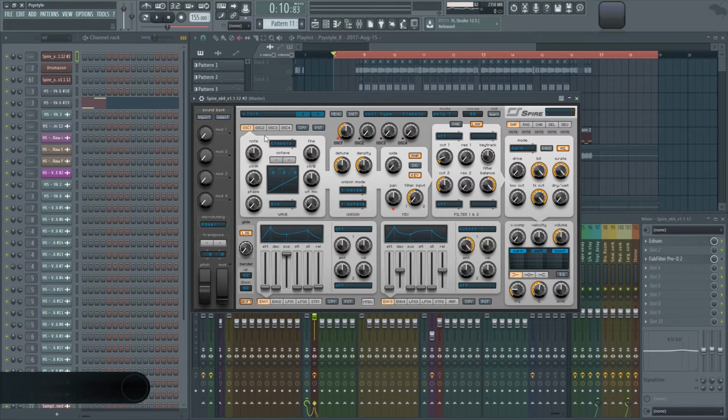So let's go ahead and use this module right here, the oscillator section, and we're going to add 9 voices, detune it, increase the density, and increase the width. Something about there is right, and we're going to lower the fine a little bit, just 1 cent, that's more than enough. And we're going to increase the oscillator too, because we're going to copy and then paste that. But we're going to change a few things.